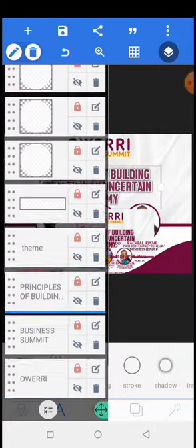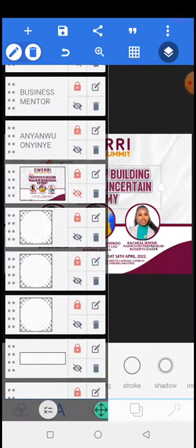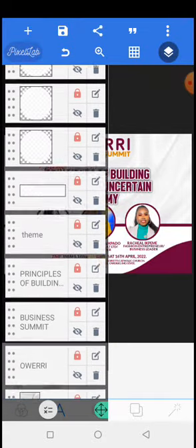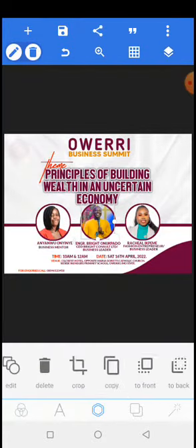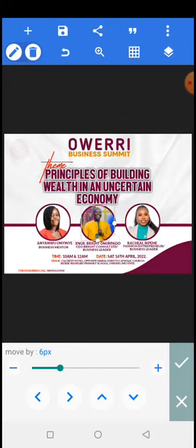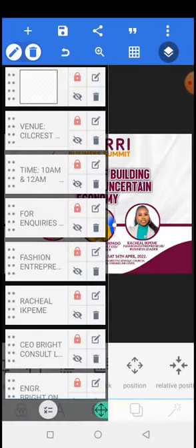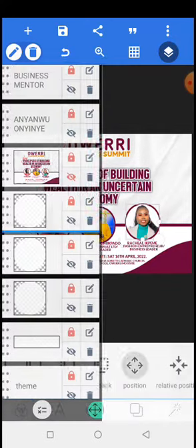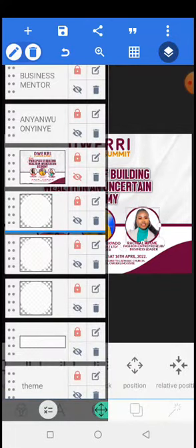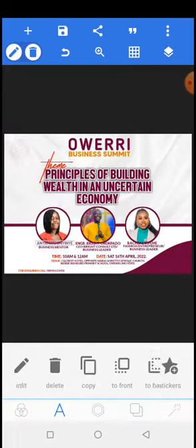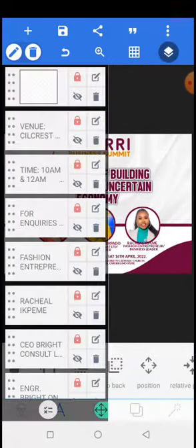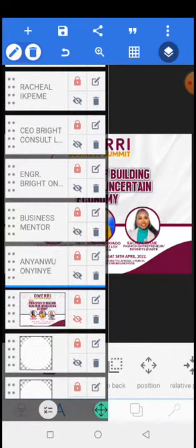So once you have done that, the only thing you have to do is adjust the shapes, like bring them down twice. The same thing goes for their names, so they have an effect. Just twice, bring down everything twice.